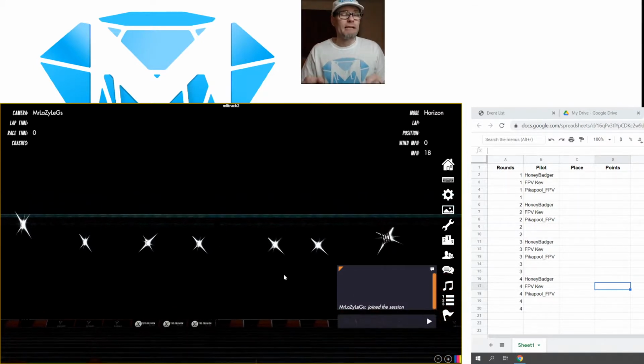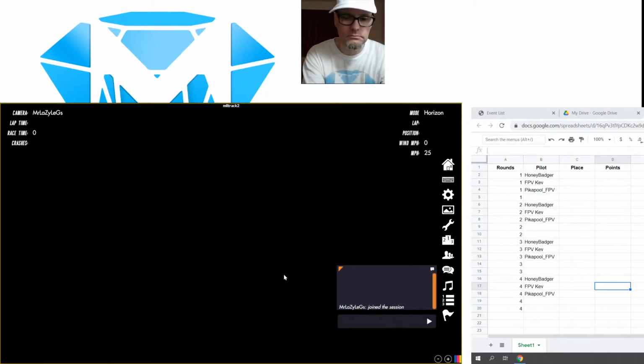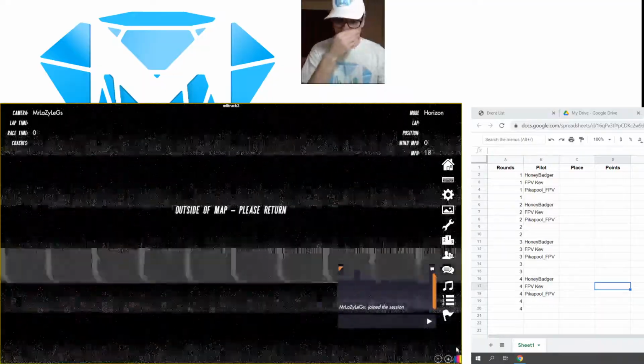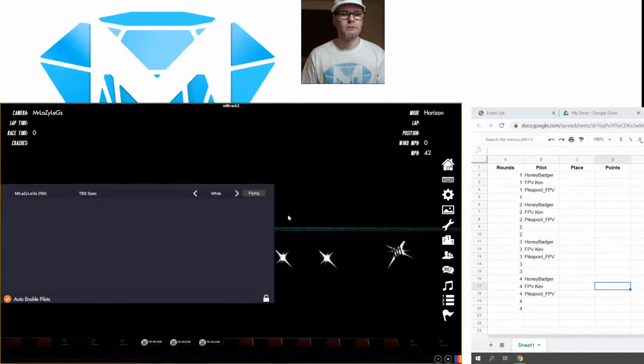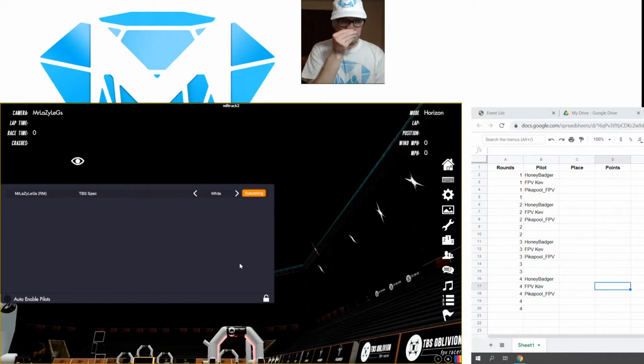It's tempting to try and fly it, but I don't want to, because I'm not very good. Right, we'll just untick that. Put me into spectate mode. Computer says no.